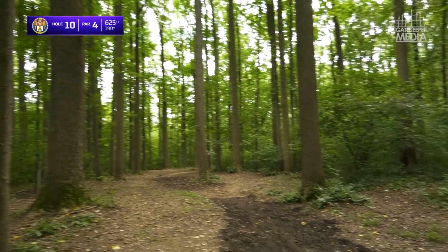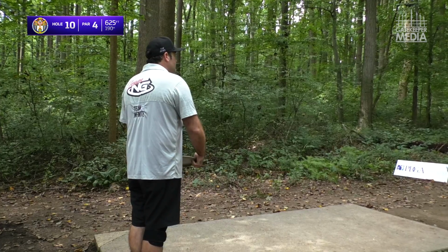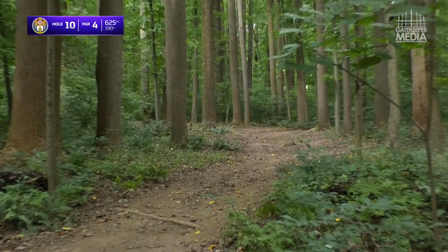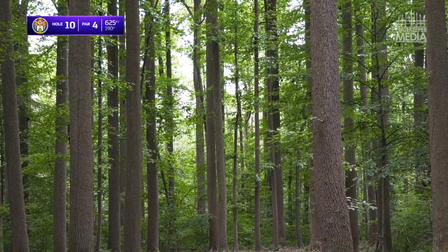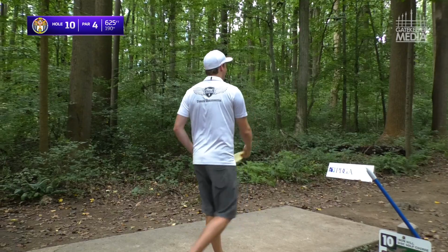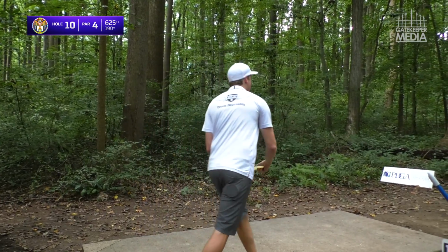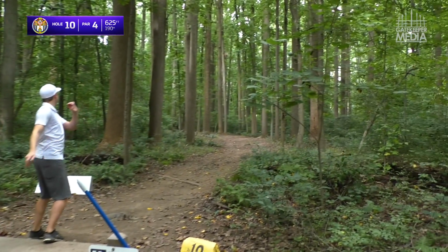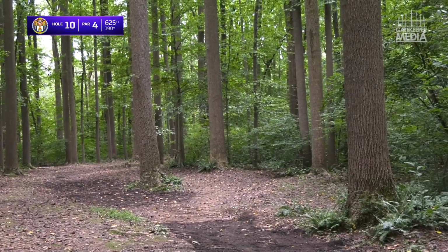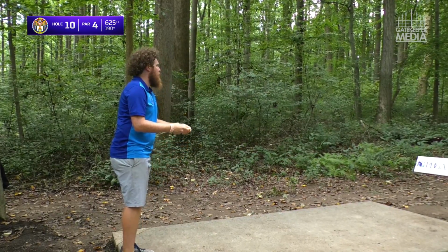Definitely a good shot for the angles. If that was just a little over, I mean, that's perfect. We have the current Masters World Champion, Dave Feldberg. I feel like a lot of people kind of hyzer too early and kind of end up over there. I think people don't really anticipate just trying to really throw it out there to the right side. And Simon taking the high route that we've been talking about all event. But once again, he's over there on that side. It's almost like you can get pinched behind some trees over there.